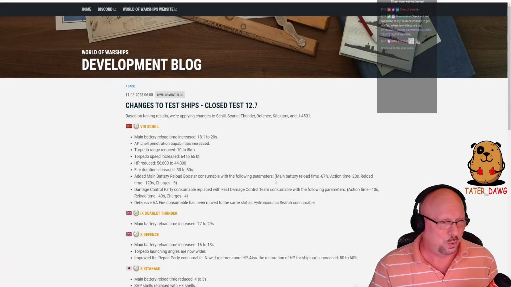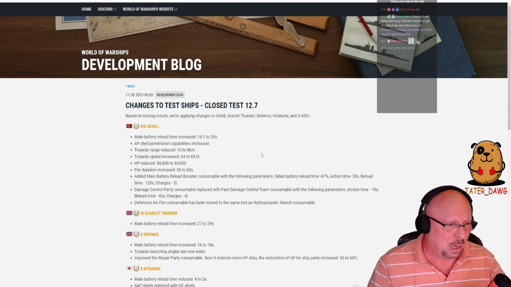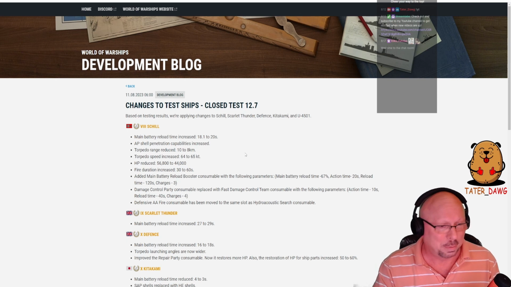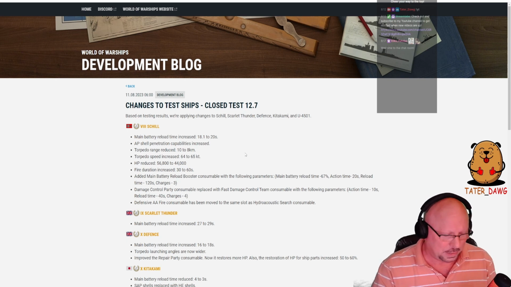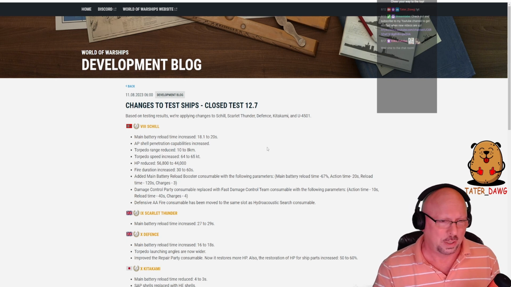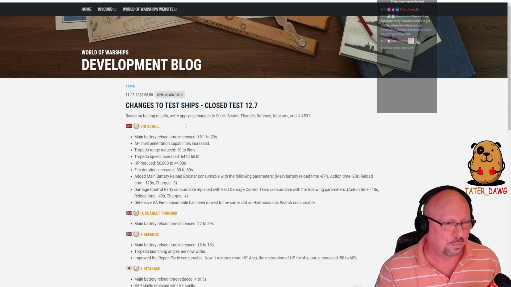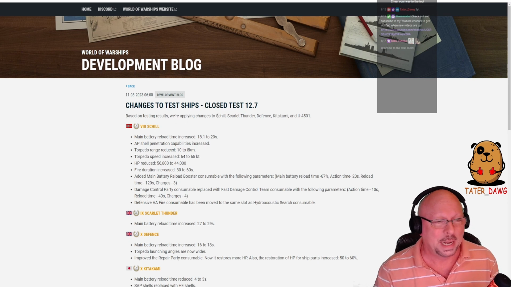Okay, so here are a couple of dev blogs. The first one is from August 11th, so I'm a couple of days behind here. But it's on changes to test ships in closed test 12.7. So let's check that out. Wargaming is saying that based on testing results, they're applying changes to Schill, Scarlet Thunder, Defense, KITAKAMI, and U-4501.